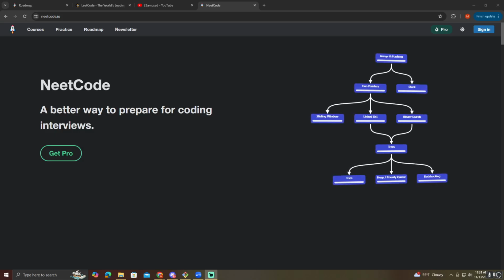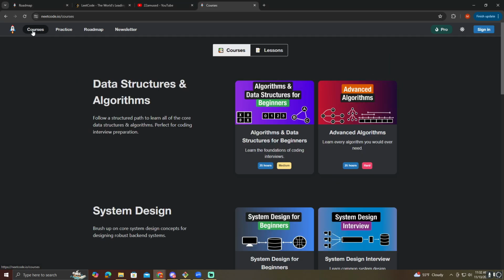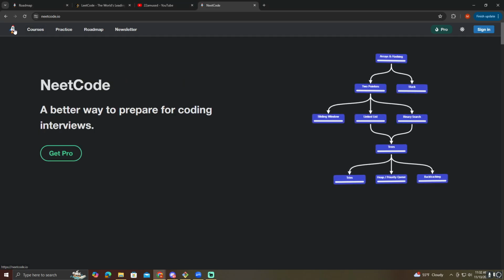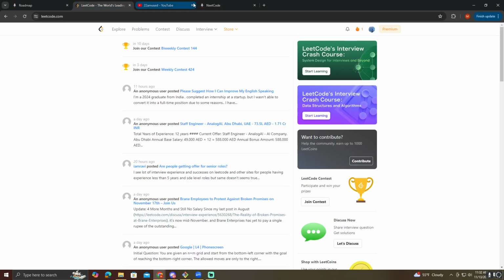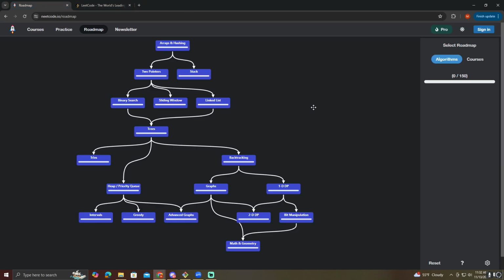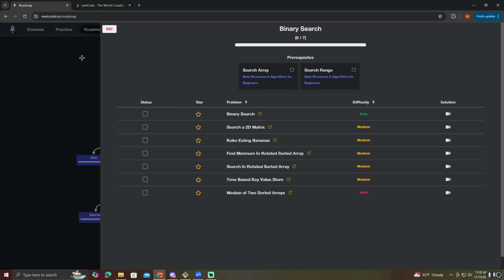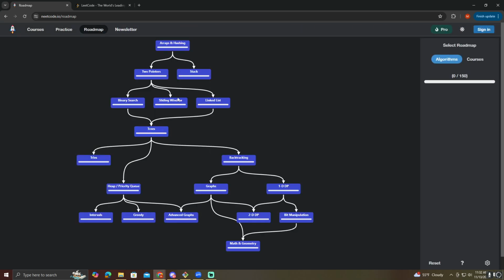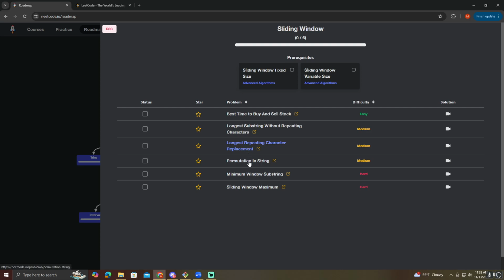Hey guys, I think it's day 6, maybe day 6 of programming every day until I get a job. We're gonna look at some more Leetcode here, and probably do the question of the day too. Looks like I actually have the roadmap open right here. We were looking at some trees a couple days ago, but I kind of want to finish some sliding windows.